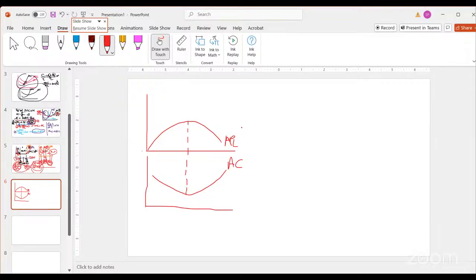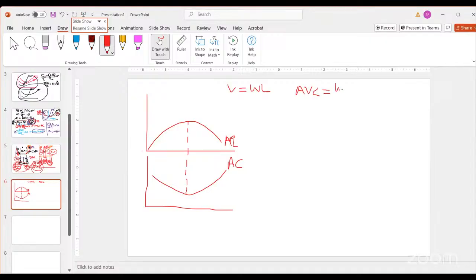Now for that, let's say the average variable cost, or average cost. You can say that I take the average variable cost, with the same shape. You know how to get the average variable cost? Total variable cost anyway is WL. L is the labor, W is the wage rate. Then how to get the average variable cost?